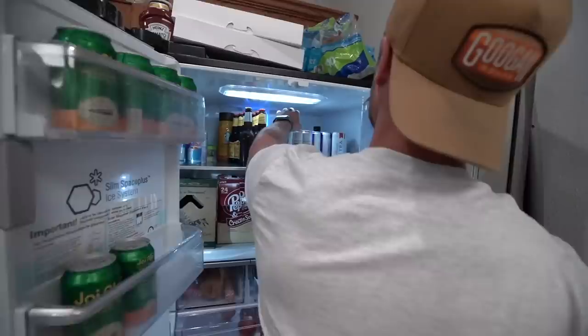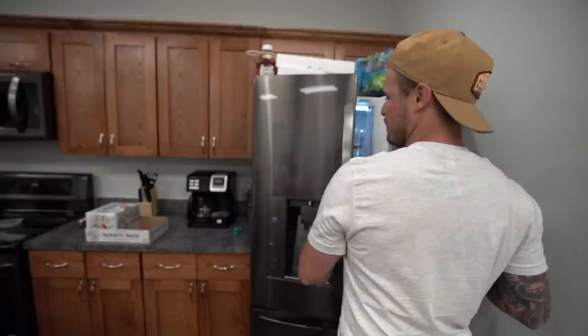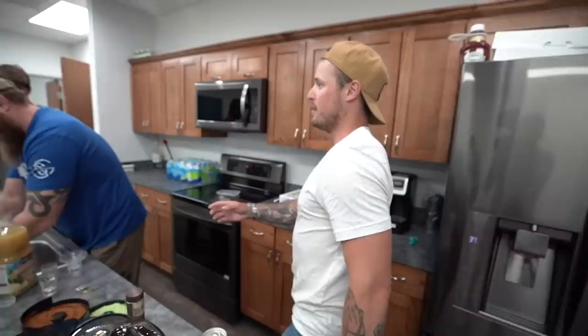I don't know what flavors. Should we go with natural lime or what? I don't know, natural lime? All right, we'll go with raspberries. You need the lime? What if I mix raspberry and lime? Let's do that. That sounds more like myself.